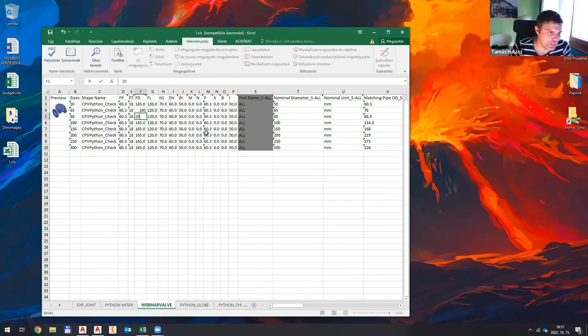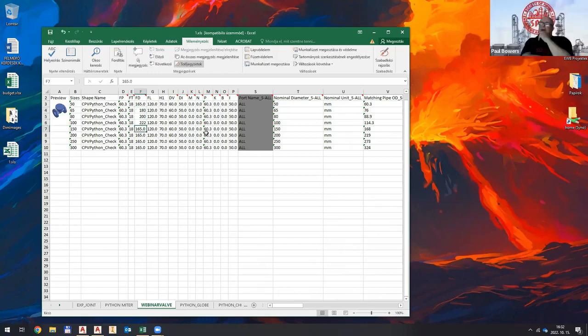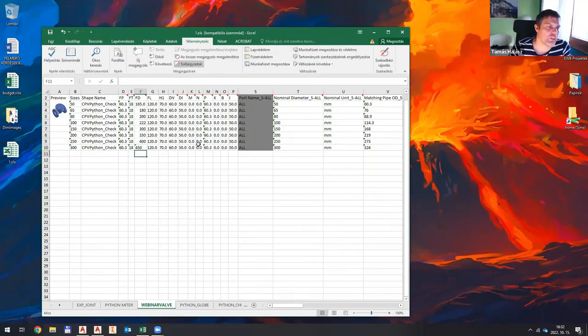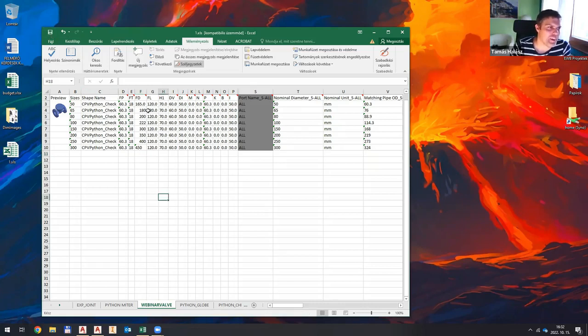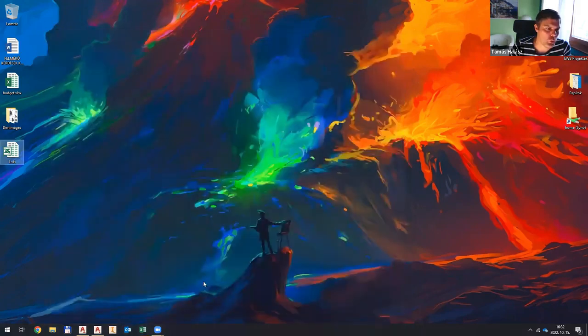So 180, 200, 210, 300, 350, 400, 450. Yeah, that way you can go quite quickly through a catalog and just transfer the data. Instead of going through the interface, which is slow, and sometimes it goes to fatal error and it just exits, and you haven't saved in the last 10 minutes. So yeah, I just saved this Excel sheet.